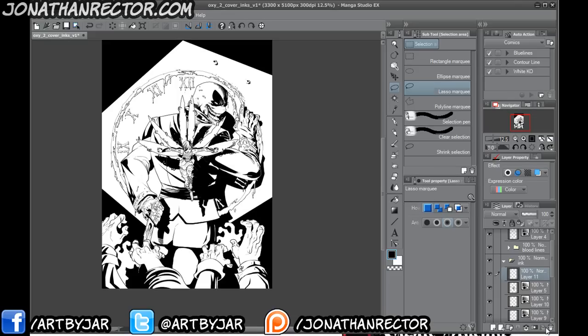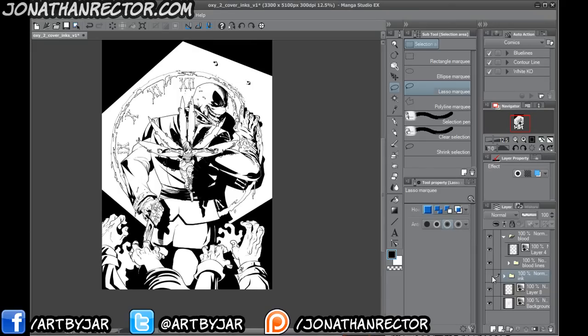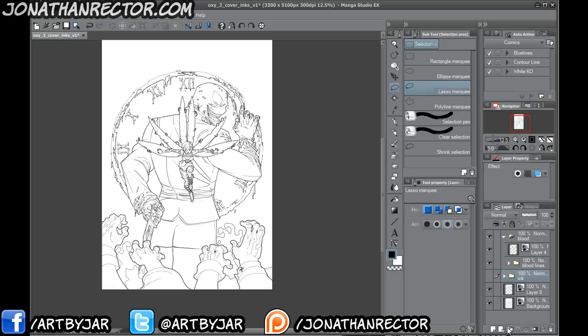Or actually, a habit I'm trying to get myself into is to just keep working on the same layer. So we got our ink layer. We can turn it off so we can actually see where we're coming from here. And make a new folder. We're going to call this one rendering. I'm going to put that above the blood layer here. Make a new layer inside there. We're going to go to gray.